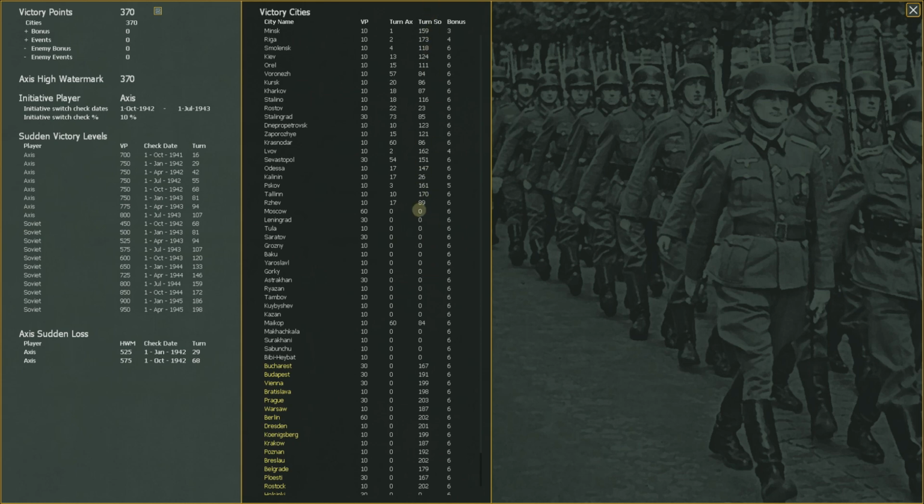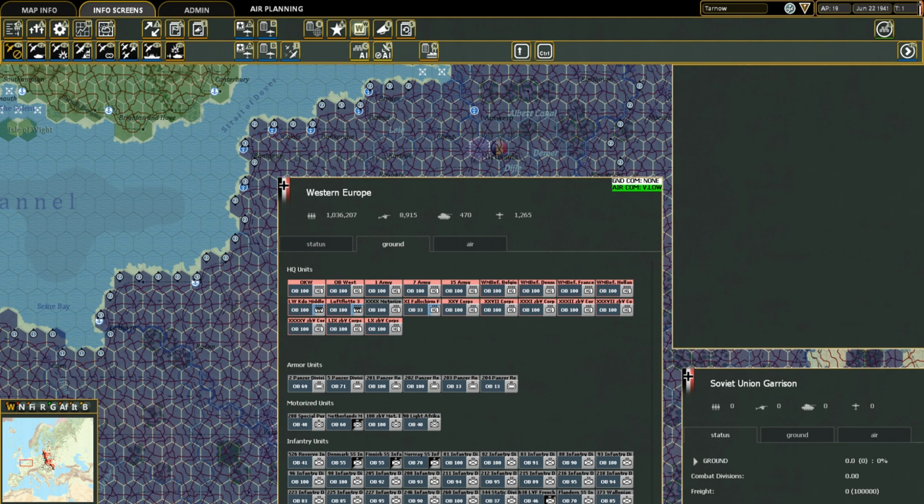What turn the Soviets got them? Well, this is the turn that they got them historically, right? And so you can look here, and of course, the Soviets eventually end up in Berlin, and so this tells you when they got there, and then what the current bonus is for that town. So that is the victory screen.